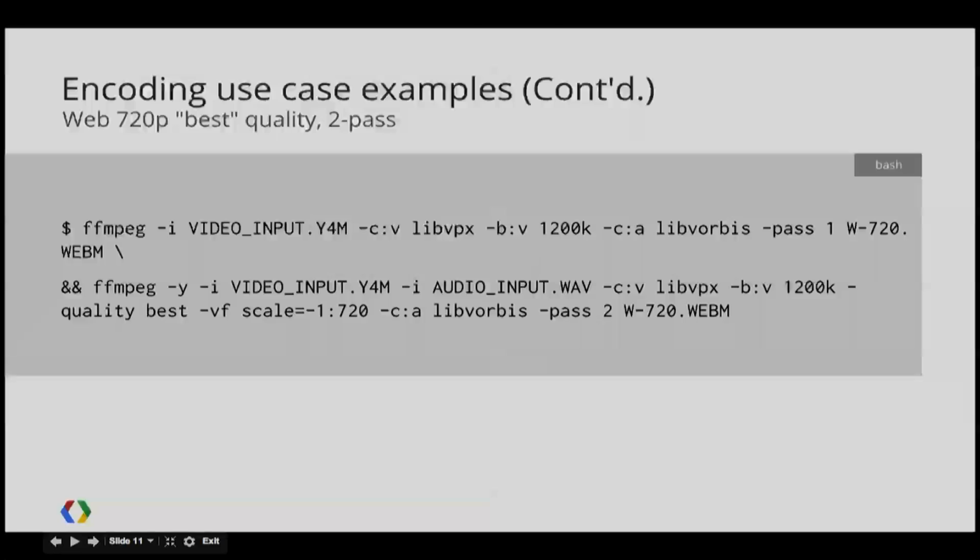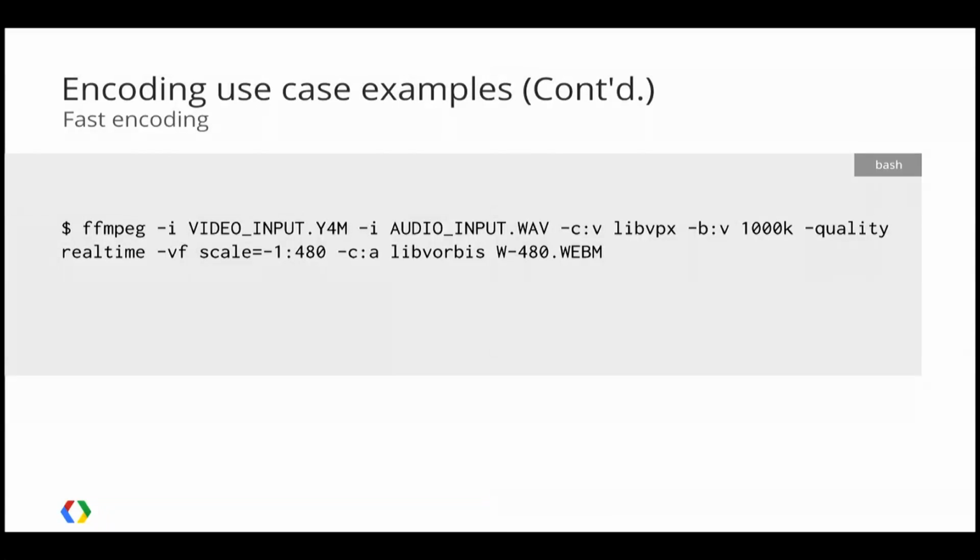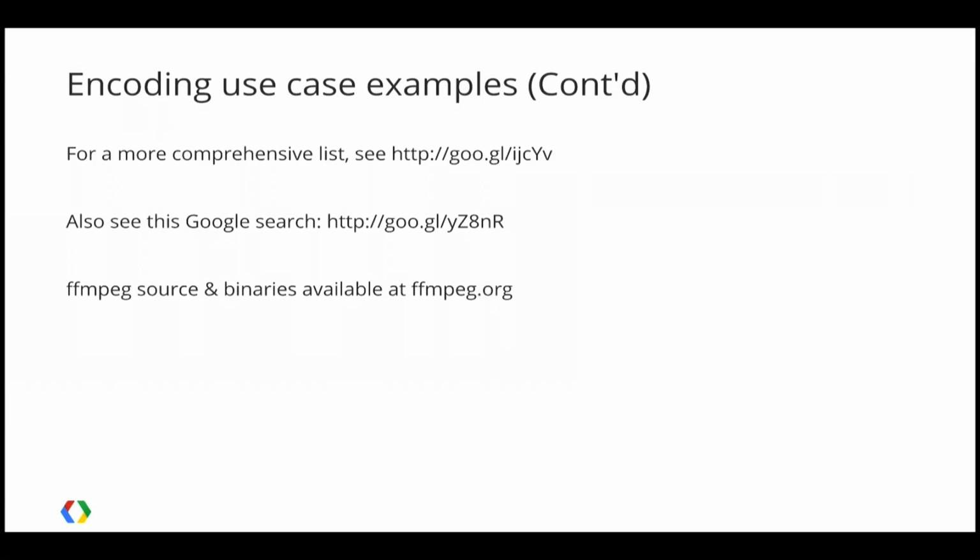Okay, so I have a number of these examples. I want to give Frank his time, so you can look through these later when you download. Just 2-pass, again, more quality, but it'll take longer. There's an example here of running the encoder in a real-time mode to make it run faster, which will slightly degrade the quality, but it will be done in real time. And then I just have an example here of how you would do this for a mobile use case.